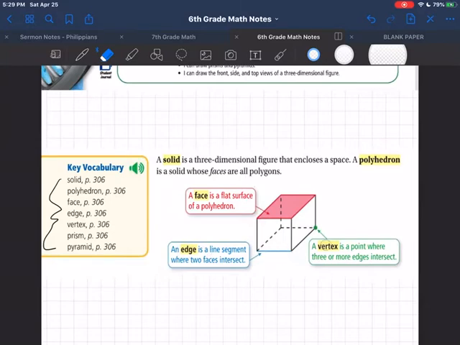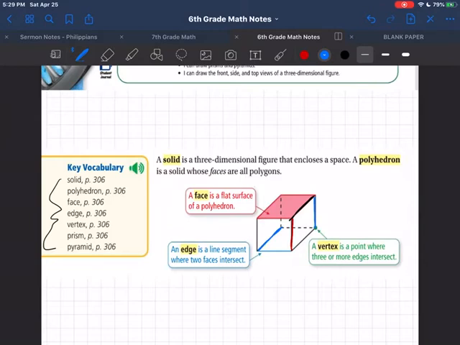The edge is a line segment. Do not get edge and vertex confused. So the edge is this blue line. Another edge would be from this blue line, let's just draw it, up. That's another edge. Here's another edge. Here's another edge. And furthermore, there's another edge, even these dotted lines back here. So when you're counting edges, that's what you're going to look for.